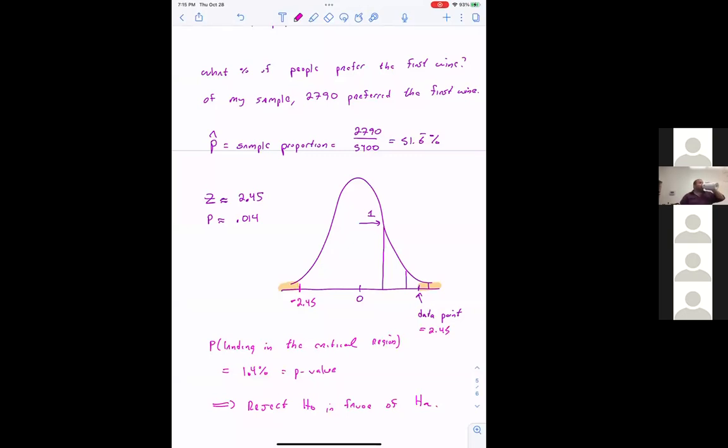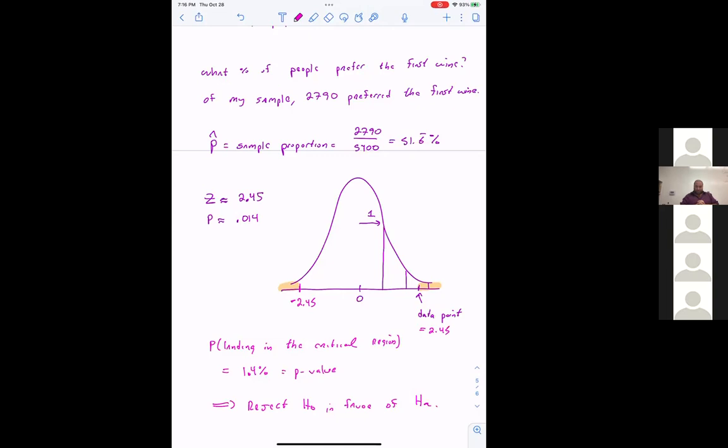The first wine is better because it's more than 50%, our true value. But we weren't technically testing that. We were testing whether there's a difference. So we can only conclude that the data suggests that there is a difference. Whether that difference suggests that it's truly more or truly less, you have to go further and either reevaluate this test or do a new test. But for this one, the best I can conclude is that the data does not support 50% for each wine.